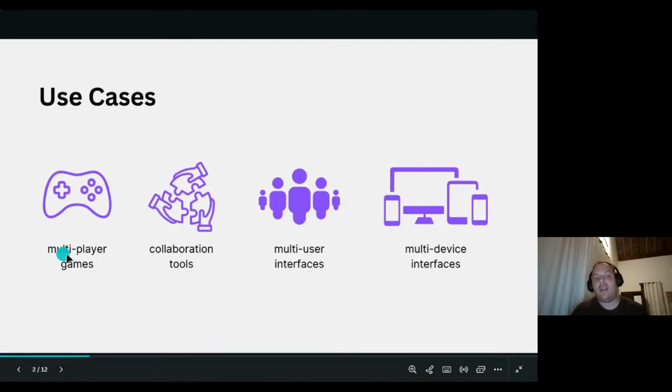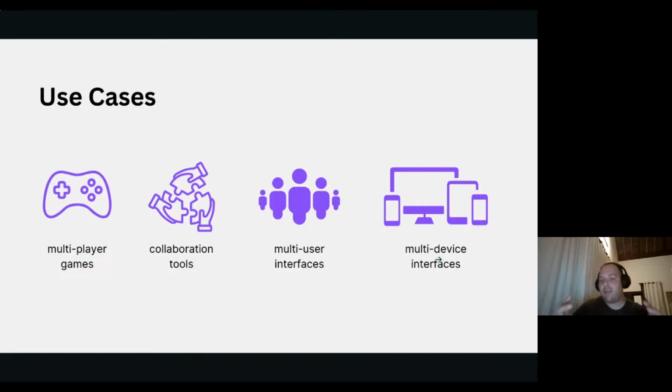And I think it helps for games. It helps for collaboration tools. It also helps for multiple devices. Imagine you have an app where you can use it on the phone and the desktop and the tablet at the same time. Imagine a slideshow where I want to control the slides from my phone. So there's some shared state. This is where I think PartyServer shines, and then you can have your Svelte app render the UI part.